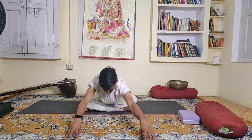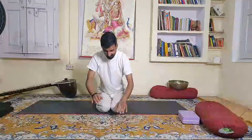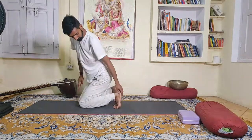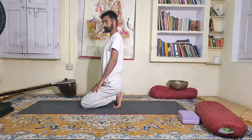Inhale, walk your palms back. Raise both of your hands up and exhale, hands down. Good. And then slide yourself forward. Sit in Vajrasana here. First sit in Vajrasana and then tuck the toes in. Bring your knees together.